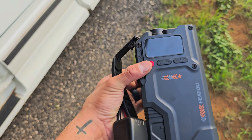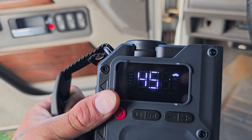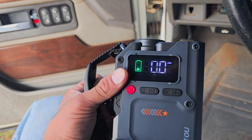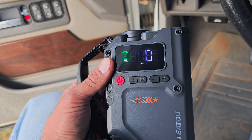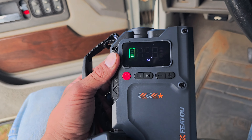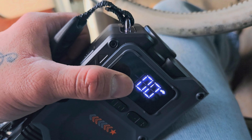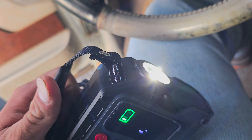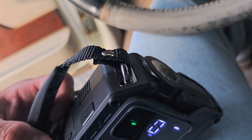This thing is kick-ass and the battery actually lasts a long time. I've jump started it twice and it's now on one bar, so I probably have one more jump start left. So you get at least three or four jump starts per charge. I'd also used it to air up my wife's tire and it was still on full bar. Also, I realized you have to have it on with the LEDs on in order to power the flashlight — hold down the flashlight button and it powers on. Click it for each mode, click again for off.